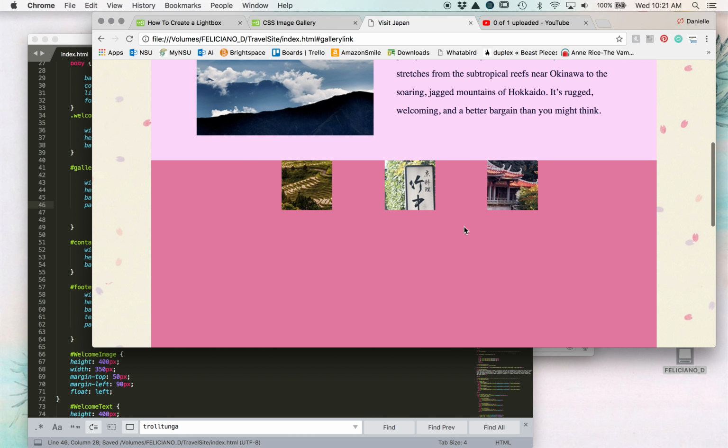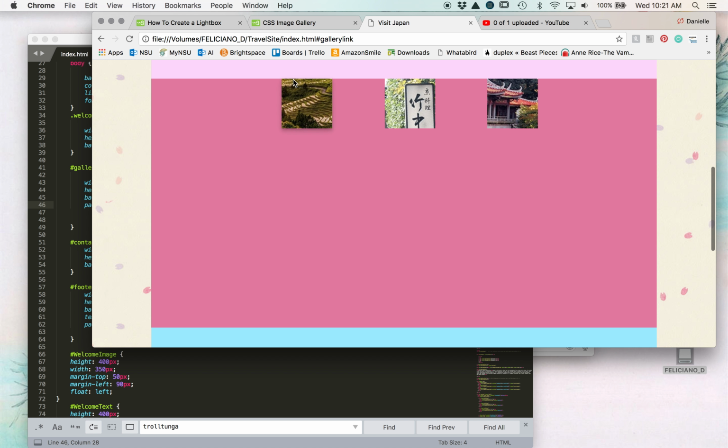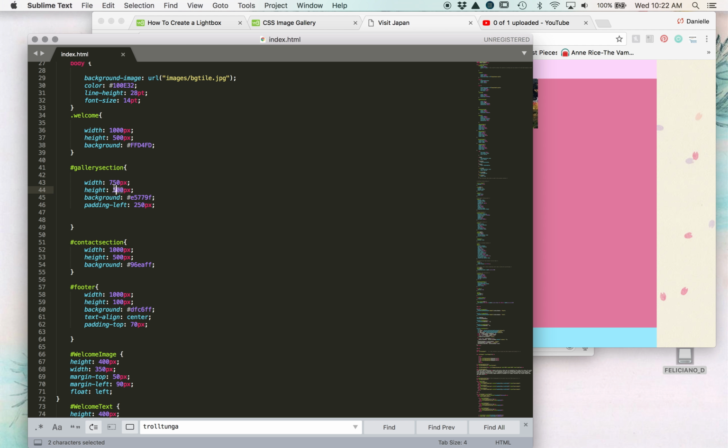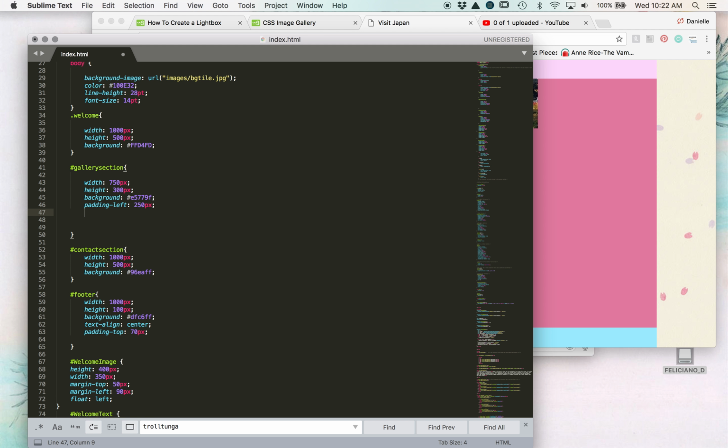Hit enter. That's much better. So we were able to now center this section. Now let's try and move them down and decrease the size of our box. This time, let's bring height down to 300. Oops. And let's try some padding top. If I remember right, this kind of worked not how I expected. So let's try padding top at 100 pixels.